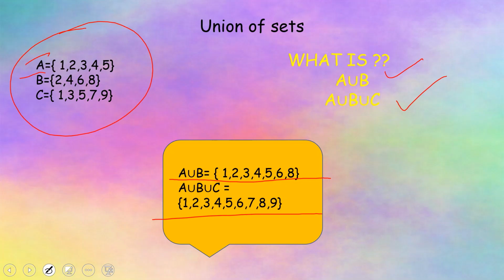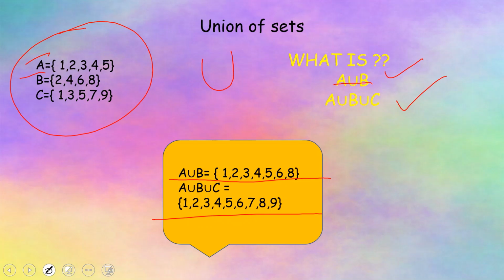With this example, what do you define union as? A union of two sets, or three sets A, B, C, or A, B, is nothing but the set of elements which are in A, B, C or in both. That is defined as the union of sets. The elements that are in A, in B, in C, or in all three, we combine them all and write them as one set. It is called union and it is denoted by the symbol U.